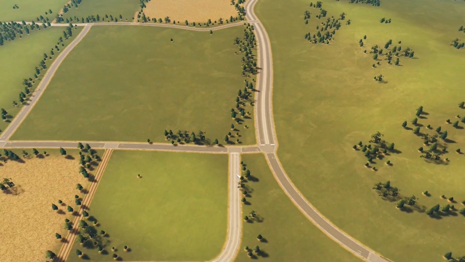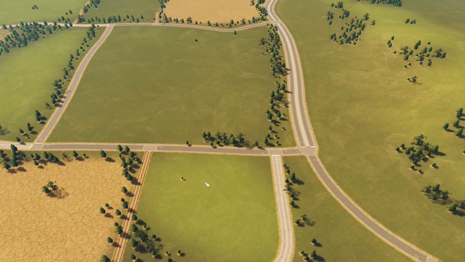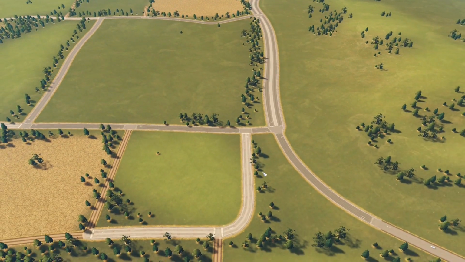So we've kind of established a bit of a grid here with these two. They are at the same length. All right, yeah, same grid pattern. So I think we're going to run the town off of that grid pattern. It also makes sense to do.